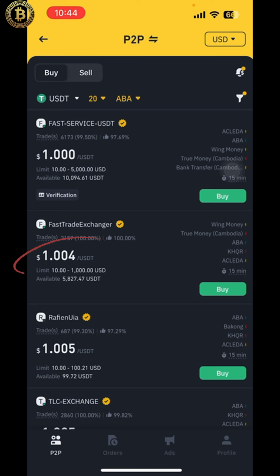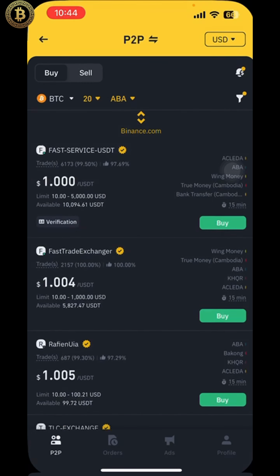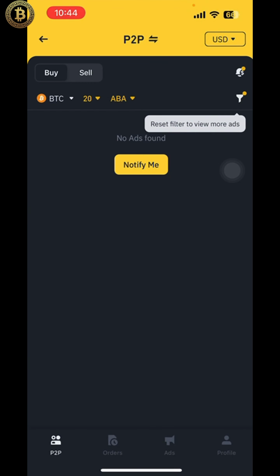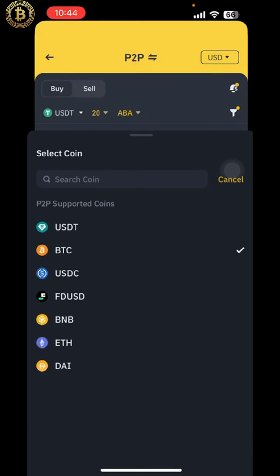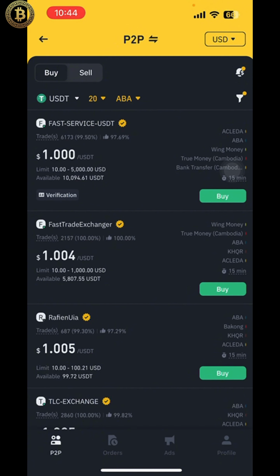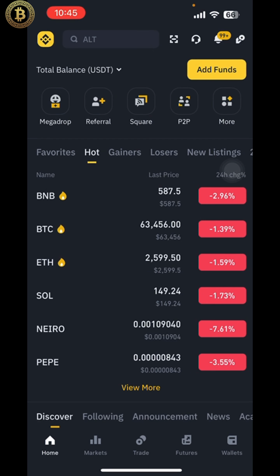pricing, which was at 1.004. And for this, I used USDT and not Bitcoin because there are more users for USDT, which is a stablecoin, than Bitcoin. So depending on your country, you may have to do that as well. So USDT is just a 1-to-1 of the US dollar. So it is often easier to get in this and then make your trades afterwards, based on how volatile Bitcoin can be, because it can go up and down very quickly.